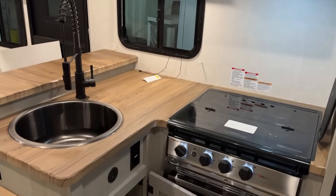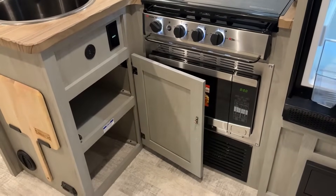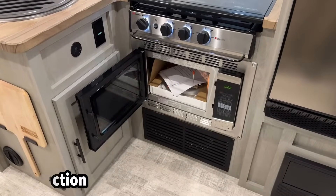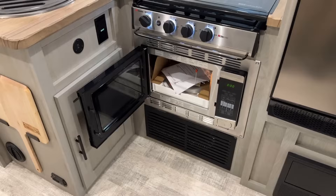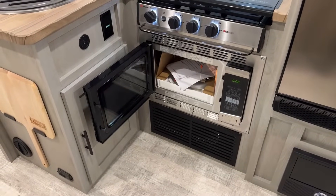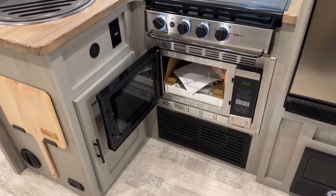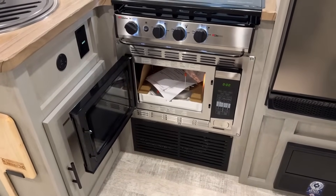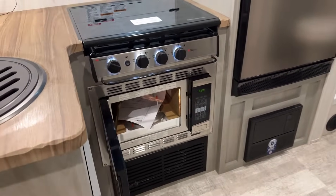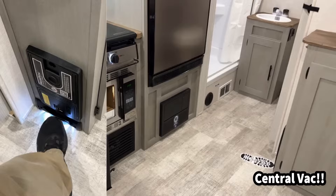There are a couple little things I'd personally like to see tweaked. A rectangular sink, I think I would like — it would eat up more of the limited counter space, but that shelf below the sink in that cabinet I kind of wish wasn't there, because that would give me a wastebasket space. If you actually camp a couple of times you realize how useful and handy that is. The convection microwave oven is down there too.